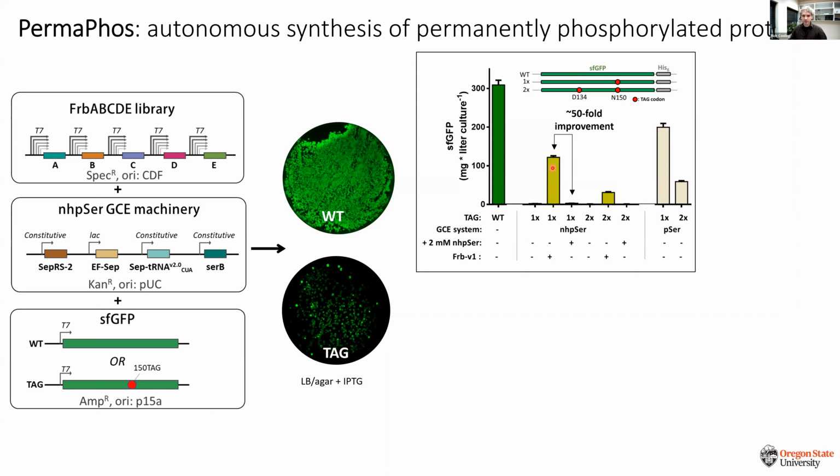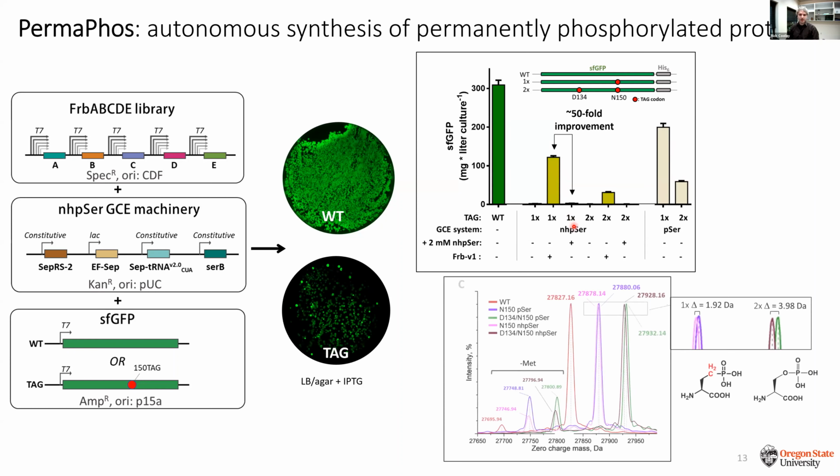But of course, just because we're getting protein, are we actually encoding the correct amino acid? And for that, the best way to establish correct encoding is by mass spec. And we are able to show that when we mass spec these GFP proteins, the protein that was produced with non-hydrolyzable phosphoserine was exactly 2 Daltons less than that of the same protein produced with phosphoserine, as a result of the switch from an oxygen, 16 Daltons, to the 14 Dalton methylene group. And if we encoded 2 instances of these amino acids, the difference would of course go to 4 Daltons, and that's what we saw. So we're really excited about this.